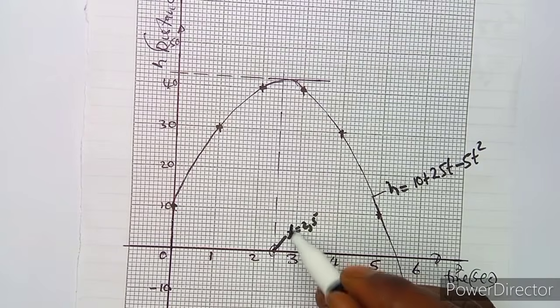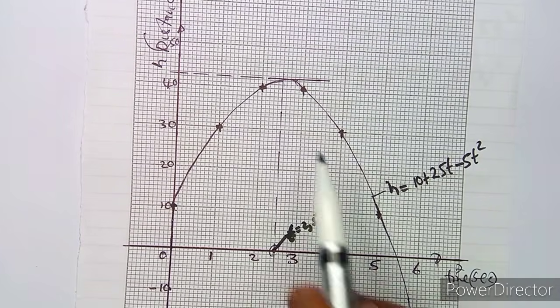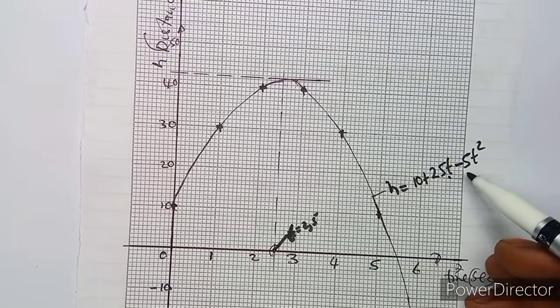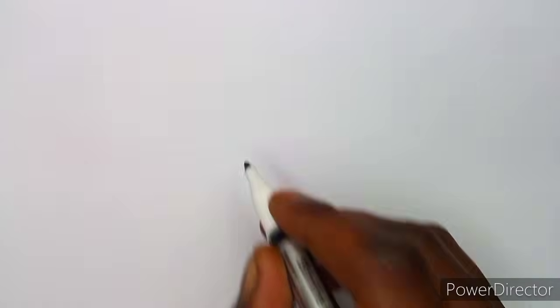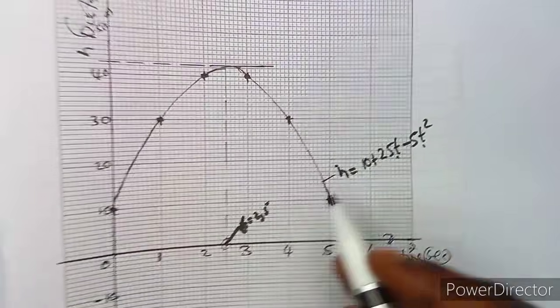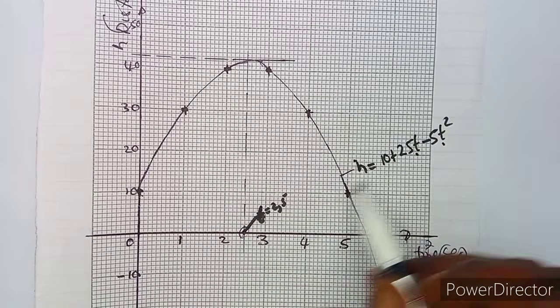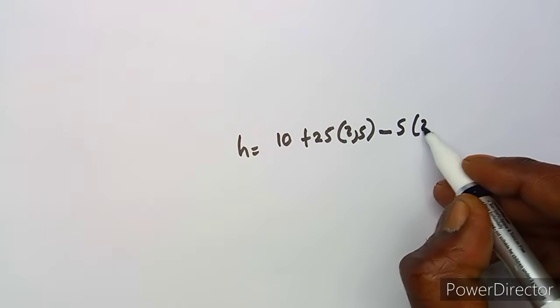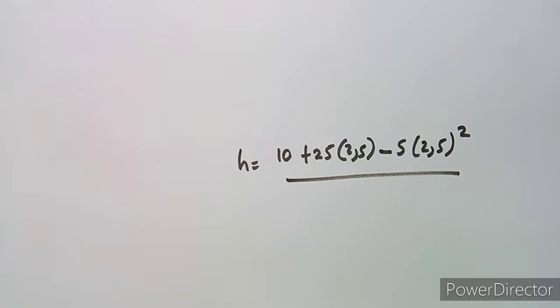Sorry, not x but t, guys. Remember, it's a distance term; I'm not working with x and y now. It's t. Okay, so at t, which is 2,5, what is then going to be your height? You simply substitute 2,5 in place of t. So your height is going to be 10 plus 25t plus 25 times t, at 2,5. So this one will give you the exact answer, which is 5 times t squared. Maybe your graph is not that nice, so you can simply use this. Okay, you can obtain your maximum height, just like that.